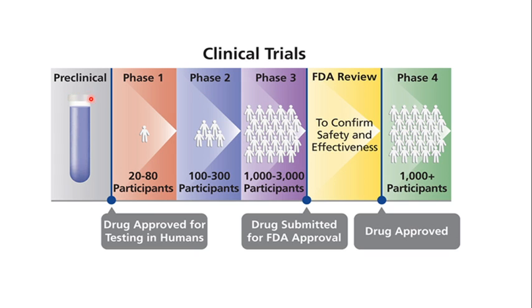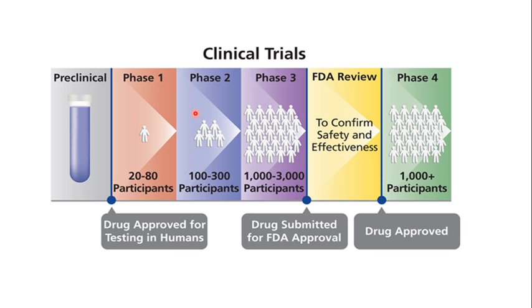The first stage is known as the preclinical stage. As I've told you, when you perform experiments in the lab, like in petri dishes, or in living cells, which are the diseased cells for that particular disease, or in a model organism, that comprises the preclinical stage of drug development. When a lead compound or drug shows good results in the preclinical settings, it is approved for testing in humans, and that enters into the clinical trials.